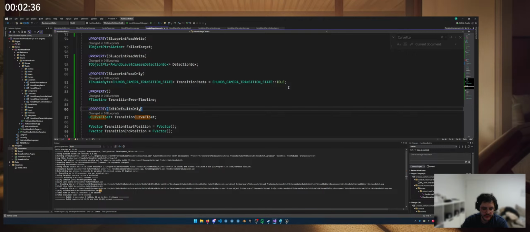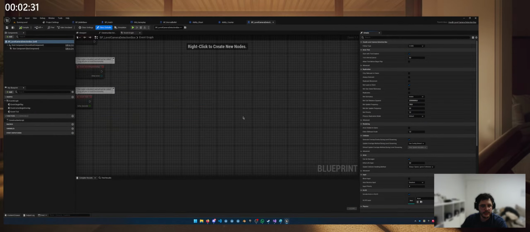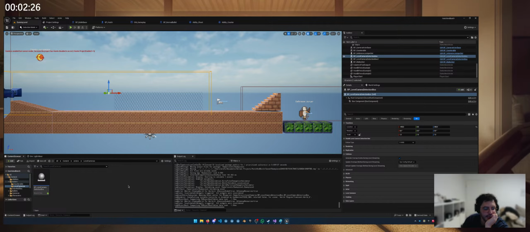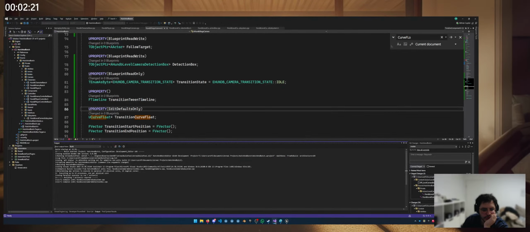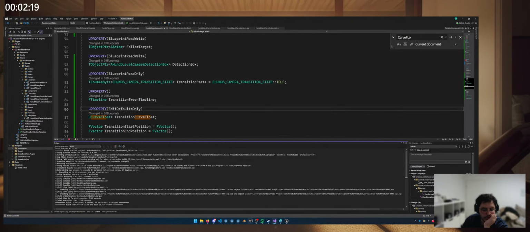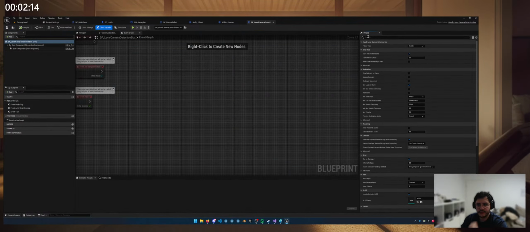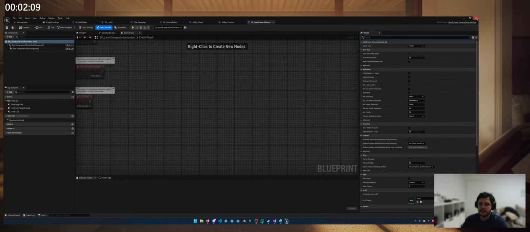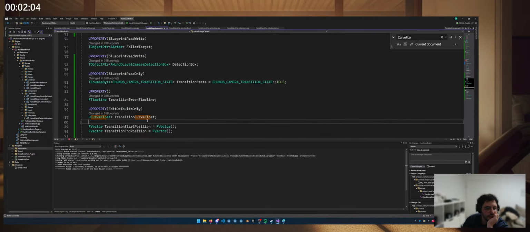That's enough, and we will build this. I think this should be fine if we do it like this. We'll close this and wait a second until this is done. Perfect. Okay, then let's open this again. Okay, maybe we really do have to close this completely. It's defaults only. Transition curve float.